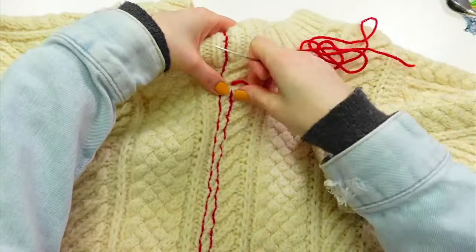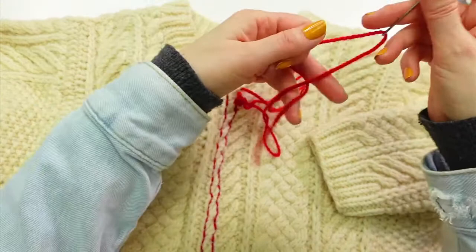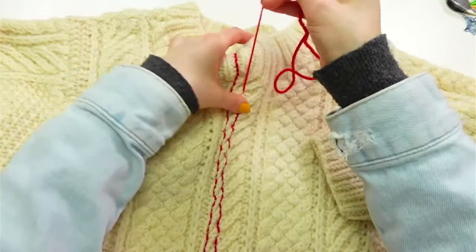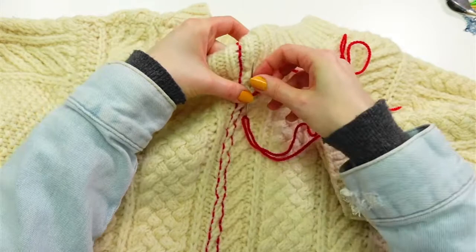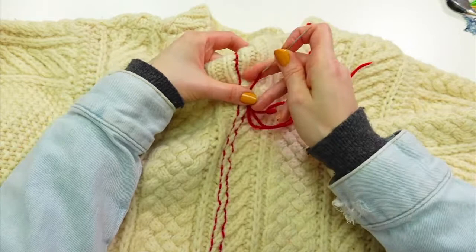I just learned about this process like 2 days ago, and this sweater has been on my list of projects, of me wanting to turn it into a cardigan because it doesn't fit very well. And I'd love to actually use it. And we just learned like 2 seconds ago that it's my mom's ex-boyfriend's mom who knit it. Oh boy.